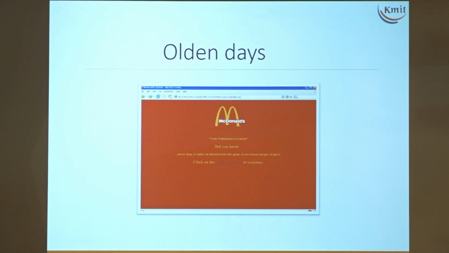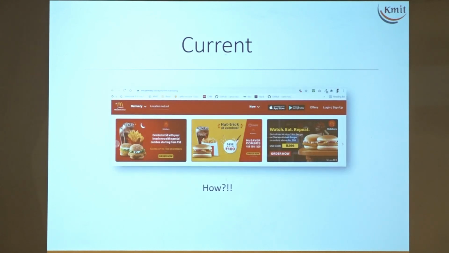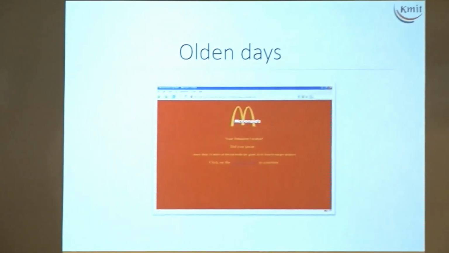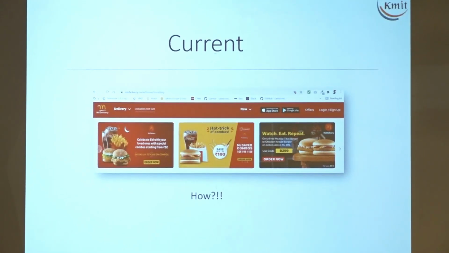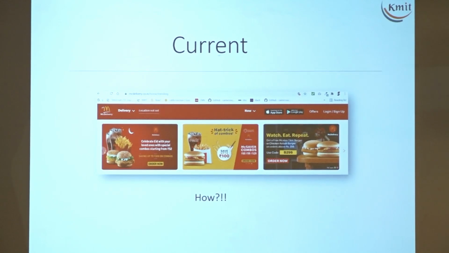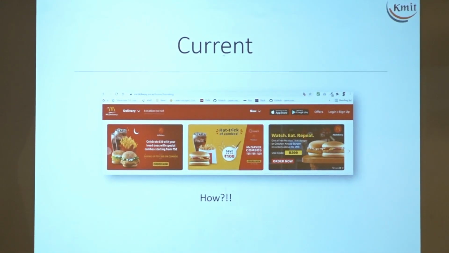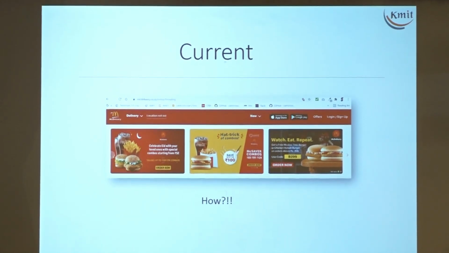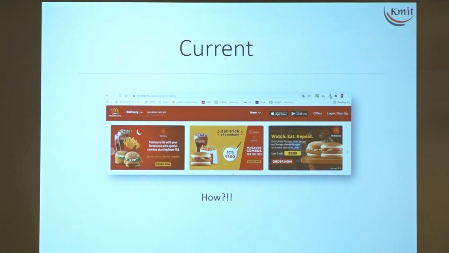The color is there, the logo is there. How does it look now? This. Most of you here know where I am going with this conversation. What am I trying to say? How did a site become whatever it was to this? There has been a lot of styling, positioning, moving things here and there, right? So this is the concept that we are going to learn today: how to style a page, and what the different ways of styling a page are.